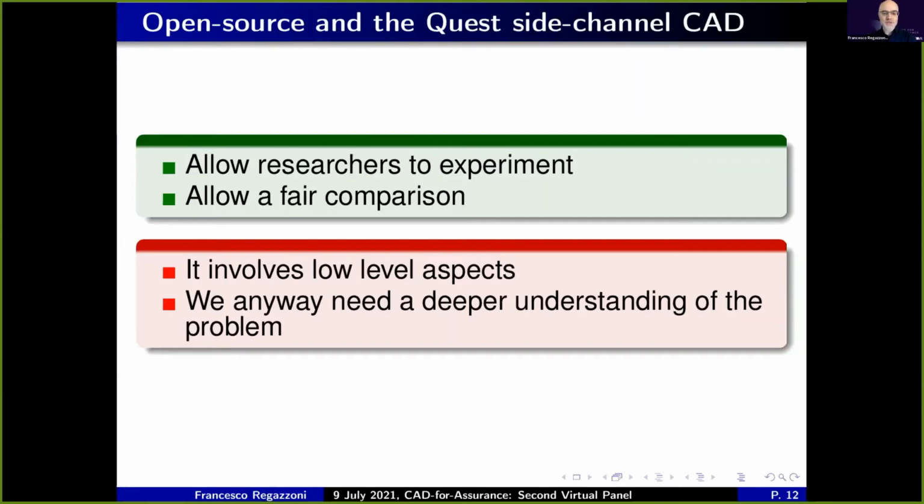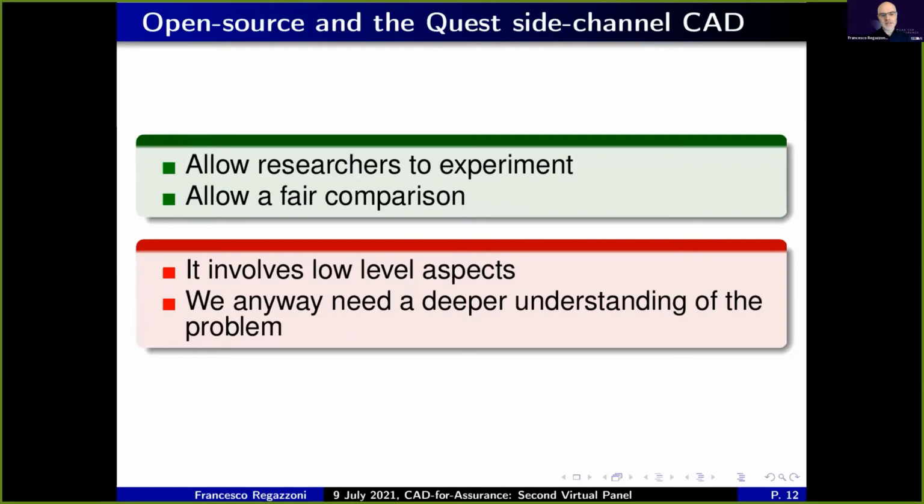It also simplifies the way of making a fair comparison, because if you have internal tools that are much better than the ones used in another domain, maybe the comparison is not fair, it's not so easy. So open source opens up those things. And again, I do not believe it is a replacement for commercial tools, but it is a useful thing that allows us to unlock the possibility and the potential of many, many researchers.